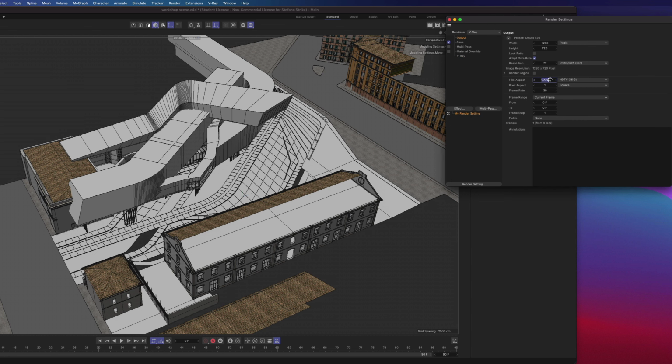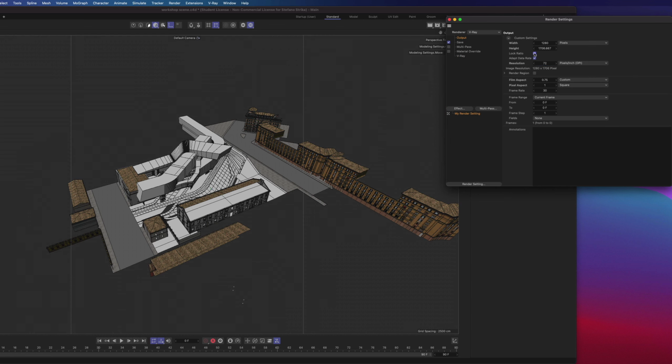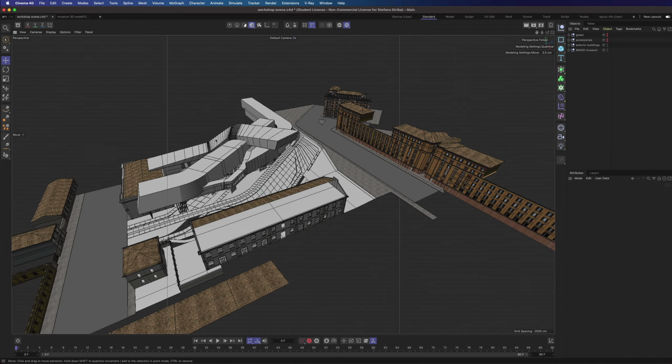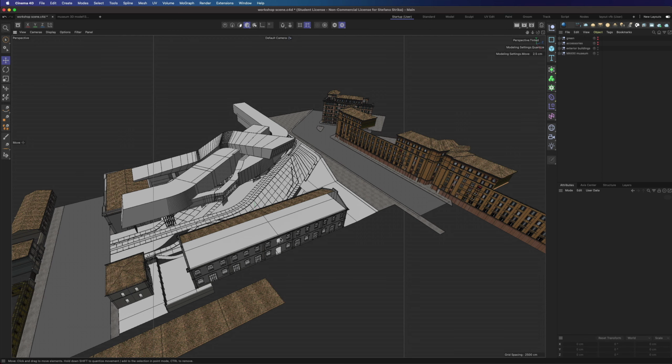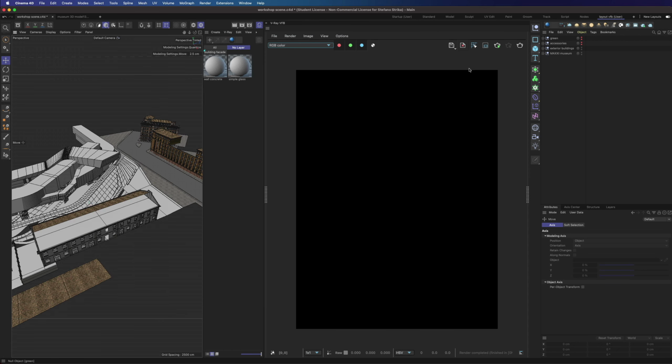Let's set an output format. We can start with a small image for our test. A personal advice is to customize your Cinema 4D interface according to your needs. In my case, I created a custom layout with all Vray elements I use frequently. I have a general layout and then a specific one for render test with integrated frame buffer window.